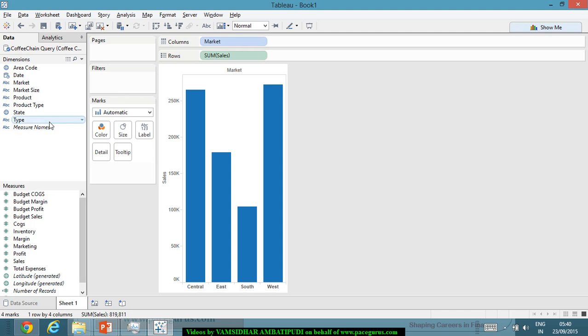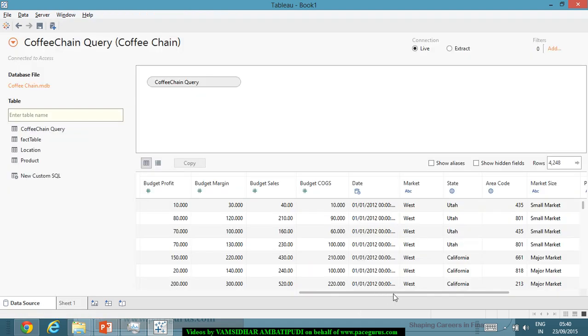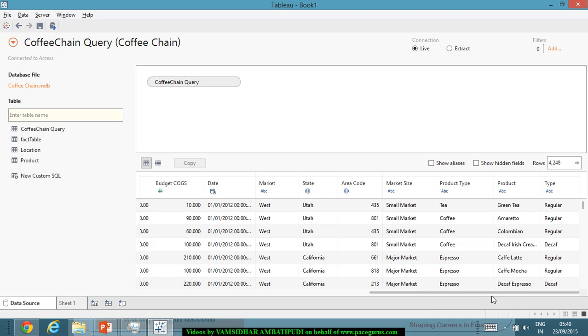It's definitely a dimension. But somewhere else, it might very well be possible that a few fields might have been categorized differently. Let me just see the type. Let's say the area code is still a number out here, right?